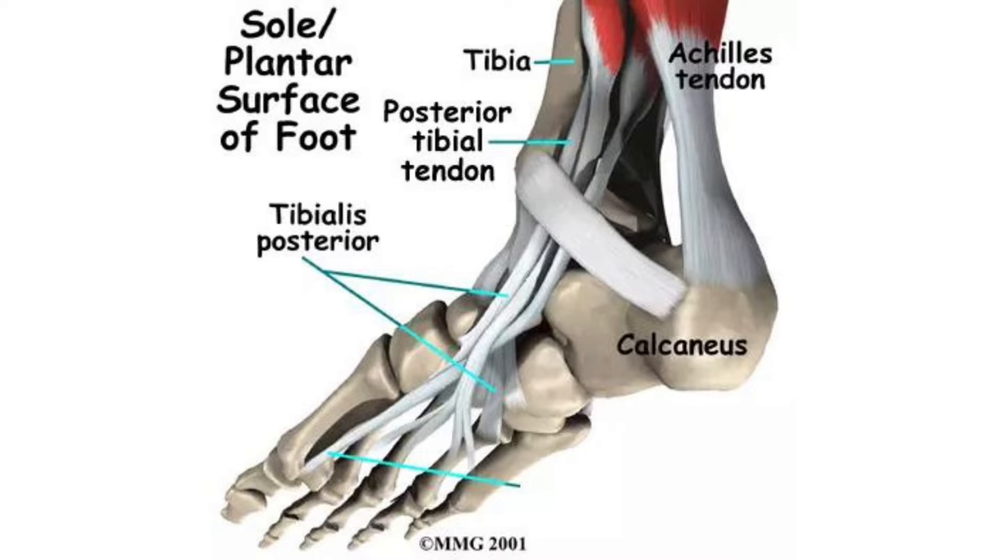As you can see, it goes down along the inside of the shin, wraps around the medial malleolus, and then it connects primarily onto the navicular bone, but does split into 9 to 11 different parts, attaching throughout the medial arch of the foot and the underside of the foot. It plays a vital role in the structural integrity of the arch of the foot, and it works as a stabilizer of the foot as we turn it outwards, as we walk, as we move on unstable surfaces.